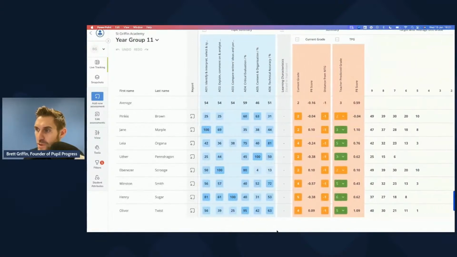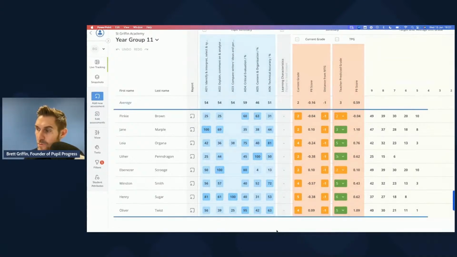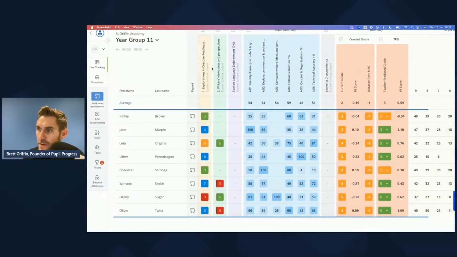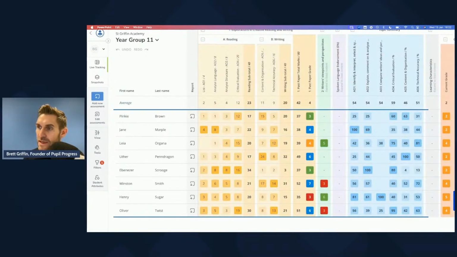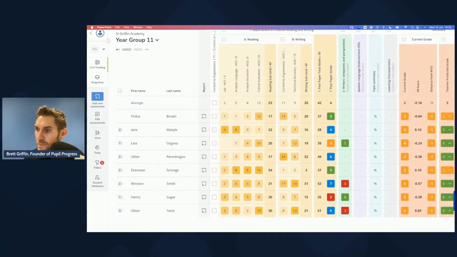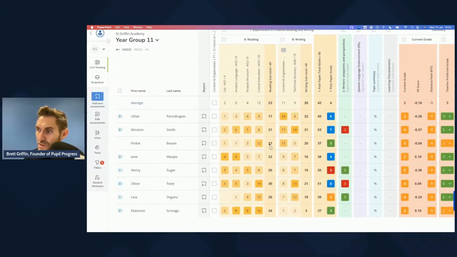creating a really, really focused group of students that are going to have a really big impact on not only those individuals, but also the department performance. What I can then do is start to ascertain exactly what work I need to do in order to move those students forward that one grade. Because I have the data next to their names, it allows us to then start creating the action plan. Very simply, we're able to tag the students within that group with a sorting functionality that are all underperforming in a high impact question.